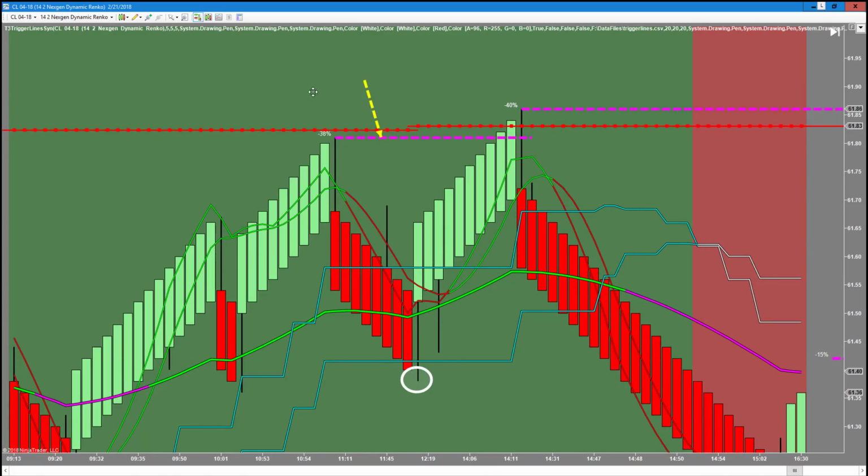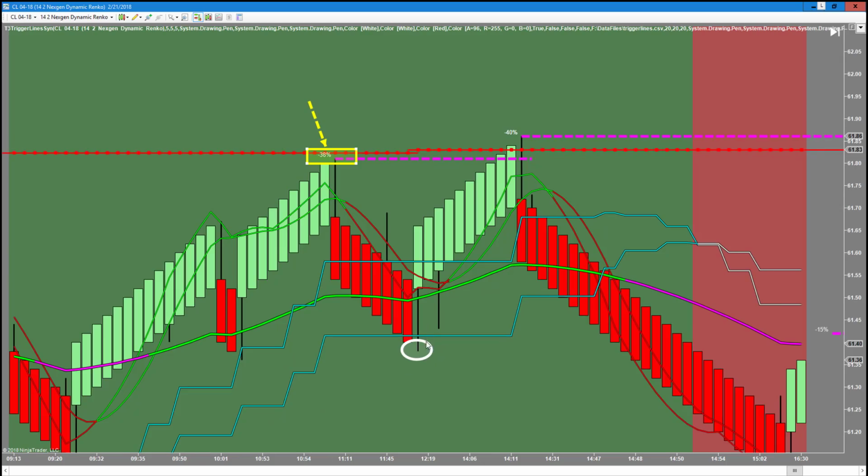And again, once we reach Fibonacci resistance, we're going to have a combination of a lot of different factors. We're going to have, first of all, reading our trigger lines. Did the trigger lines break through the Fibonacci resistance? And the answer is no. However, our synthetic triggers are up strong. So we're probably going to get one more push back to the upside.